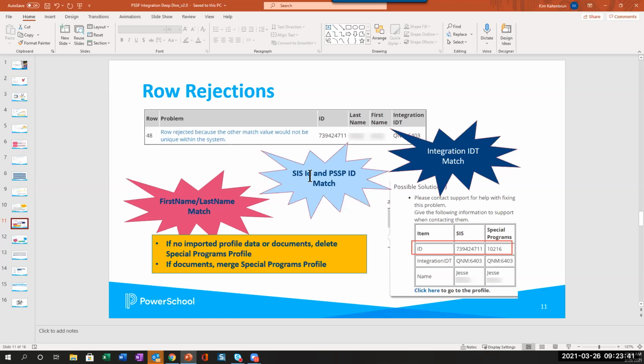And if you do change a name, you need to manually change it in both places. If you're going to change Jesse's last name in SIS, you need to change it in special programs too, so the next time it integrates, they'll match again. That's the important thing, that they'll match again. So that's a row rejection.